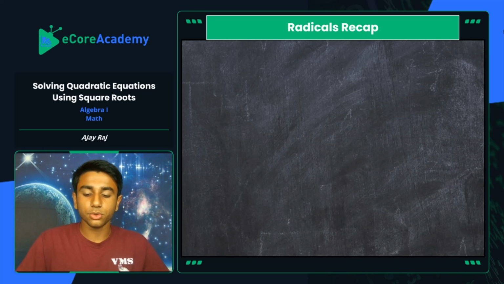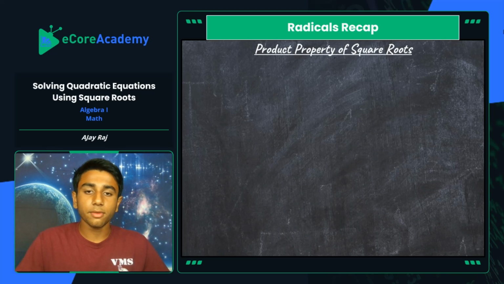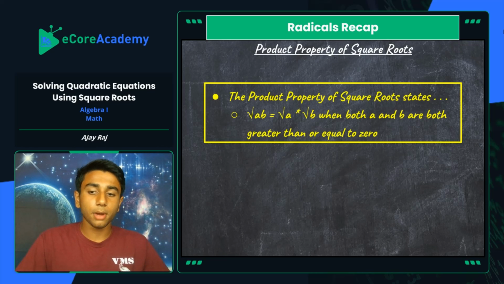So how exactly do radicals work? Well, the main thing that we focused on was the product property of square roots when it comes to simplifying these radicals and taking any proper radicals, just like you would with an improper fraction. If a fraction can be simplified further, you're doing the same thing with the product property. So the product property of square roots states that the square root of AB multiplied together equals the square root of A times the square root of B, when A and B are both greater than or equal to 0. So obviously they cannot be negatives, because there's no such thing as a square root of a negative.